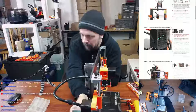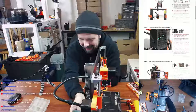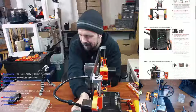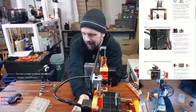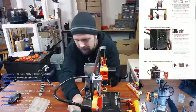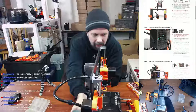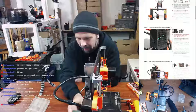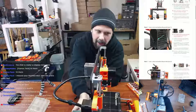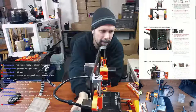So overall, I've been impressed with the machine. It's mostly been printing stuff for this upgrade since then. So yeah, if you're thinking about buying another one, I'm not going to sit here and tell you should or shouldn't. But if the only reason you got your Prusa MK2S was because of the noise, the Trinamic drivers have made it so much quieter. So it's absolutely fantastic.